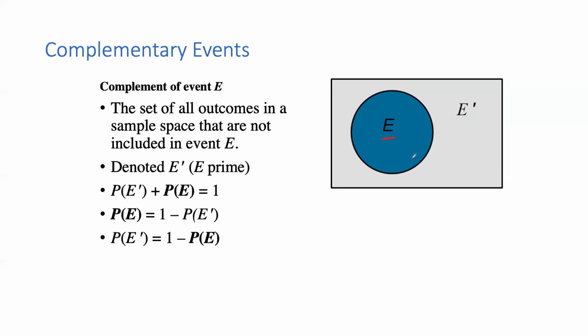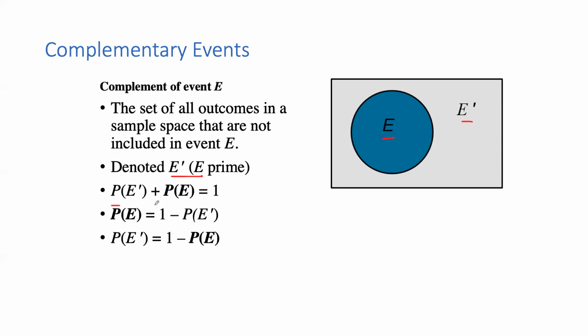The complement of this event, which is written as E prime, is everything but E. So E complement, in a very simple logical sense, is not E. Everything in the sample space, which is the box, but which is not part of E. Everything outside of the circle is not E. Okay? So based on this, we can write these probabilities.